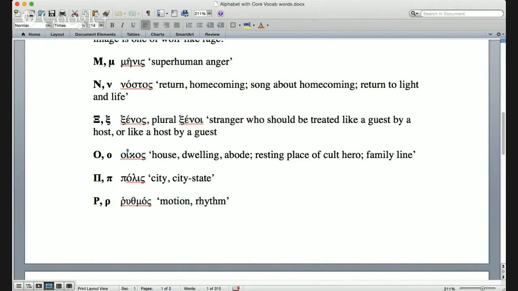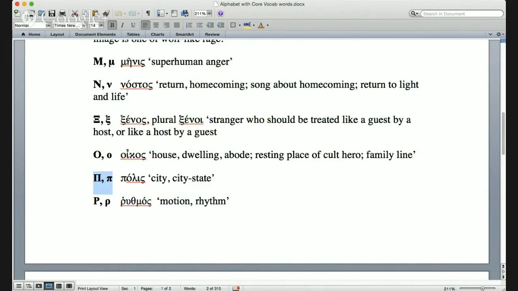Okay, letter 16. I say pi. You say pi? Pi or P? Yeah, depends. You hear both ways. You'll hear this in mathematics too, if you're still doing mathematics, which of course the Greeks were brilliant at too. And it's just the p sound.